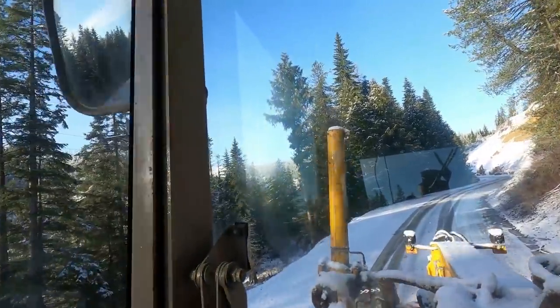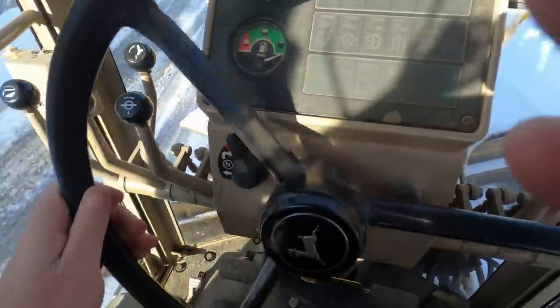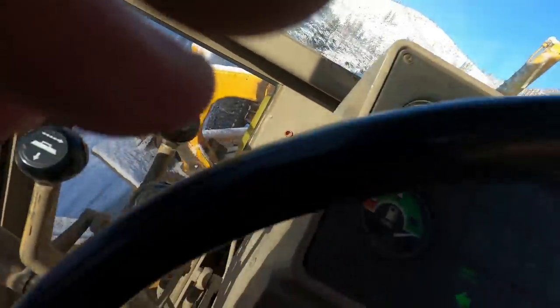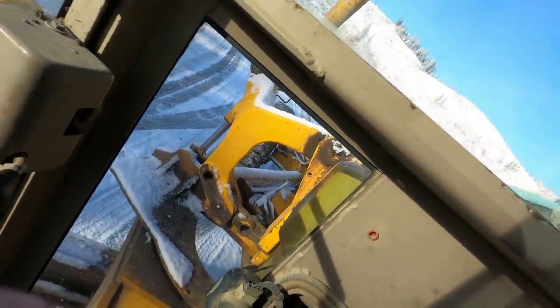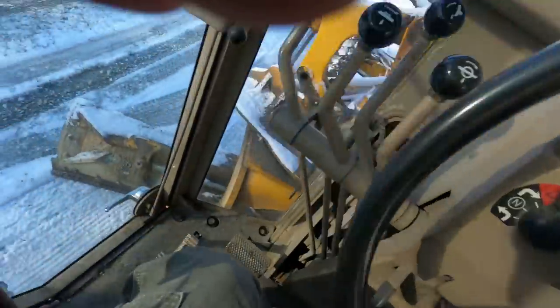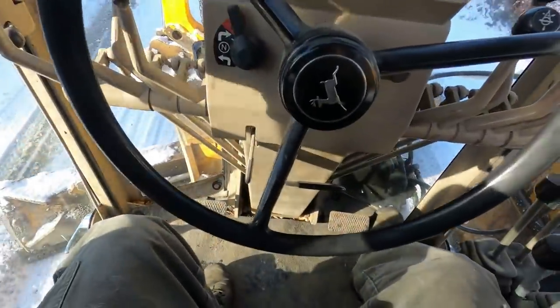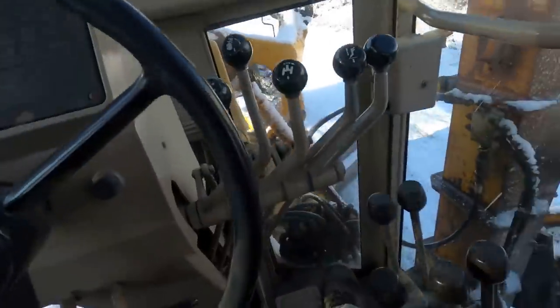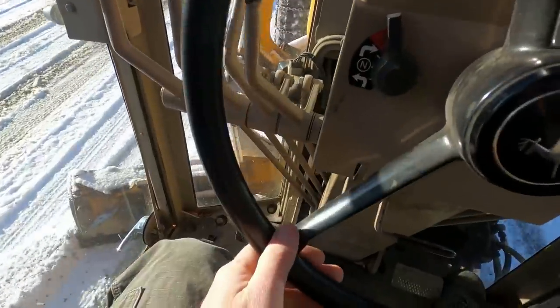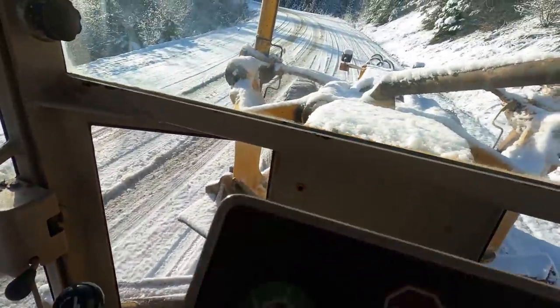I roll forward a bit. I don't have anything to really work with as far as holding my GoPro, but I'll do my best. I'll just put the left side in float mode to start with. All I'm trying to do is just scrape it up, bring a little bit of that dirt forward, rock up the bottom underneath it, and just stir it up a little bit. Don't want to get too carried away.